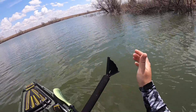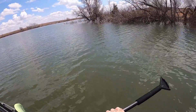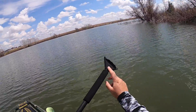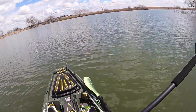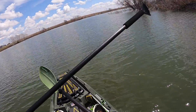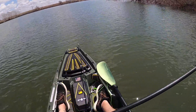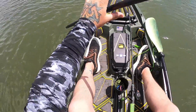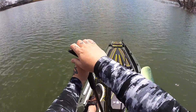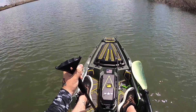It floats and it's got a nice little handle on top. If you're in shallow water you can drive this thing down into the mud, into the bottom of the lake, the rock, whatever, and then tie off to it. I can actually go right into the scupper here with it and then just drive it down into the ground, and it will hold my location — which is pretty slick.